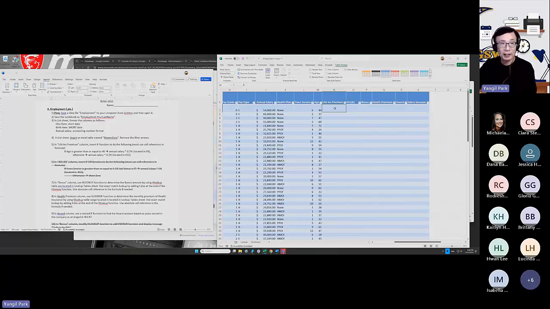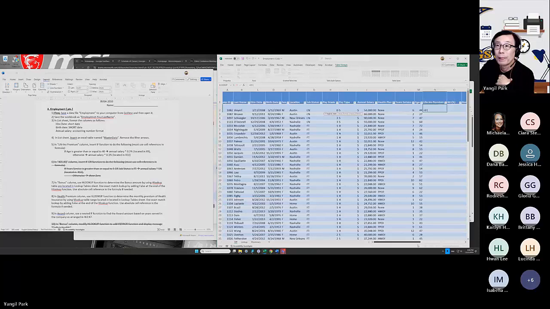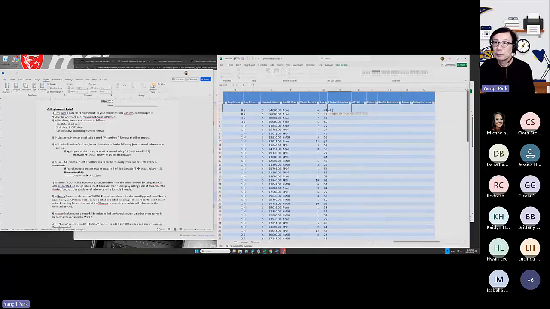So how are you going to show that? Using IF: equals IF, opening parenthesis. Then where is age? Right beside it, M2. You can either type it in or just select M2, comma, M2 greater than or equal to 40, comma. That indicates the first argument in the parentheses.